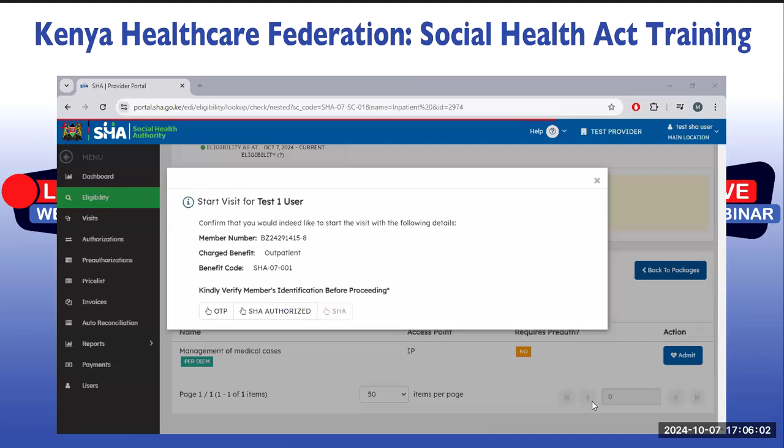Okay, so for claim submission, it's not being done on Hicks. It's not ready on the portal either, but we'll communicate. It's being released today, before end of the day, so we'll have it ready on the SHA portal.